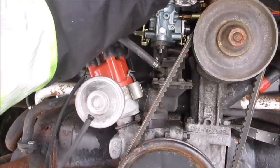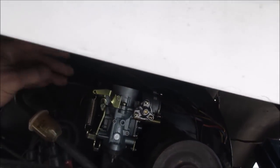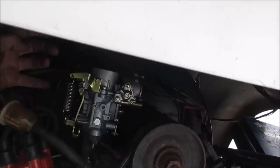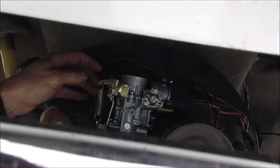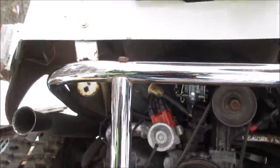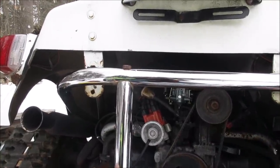Ooh, it stinks. You got nothing on the solenoid. Wire on the solenoid. Oh yeah, you might need that. It's probably just dumping all the fuel down in there. Shut it off. I can hear it dripping down in there right now. Well, the other one didn't have an electronic choke on it. This is that new fancy style carburetor.